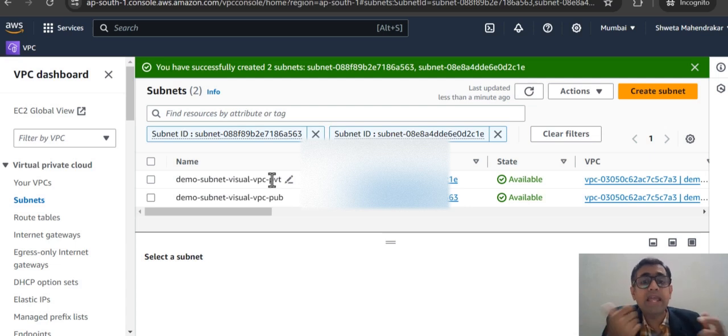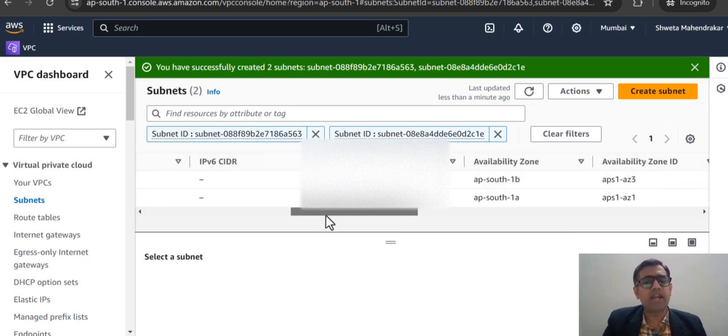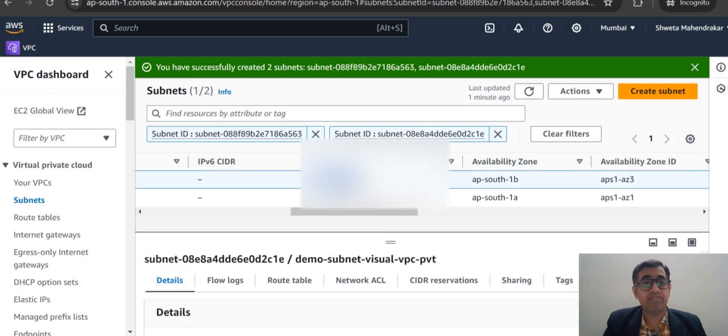Not just by naming them private and public, but by attaching an internet gateway and attaching a NAT gateway to them, and providing the specific route in the route tables. Alright, now let's look at the available IP addresses, because there are 507 available IP addresses, it says, because 5 IP addresses, like we have already discussed, are reserved by Amazon or AWS.